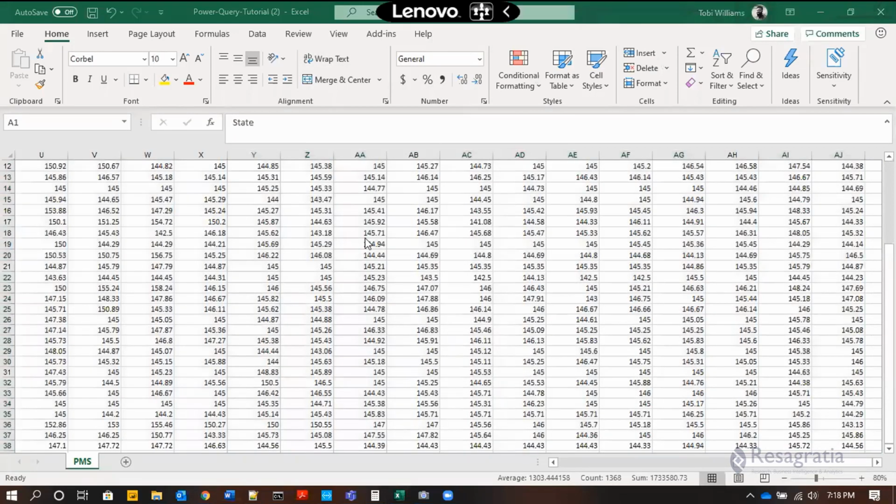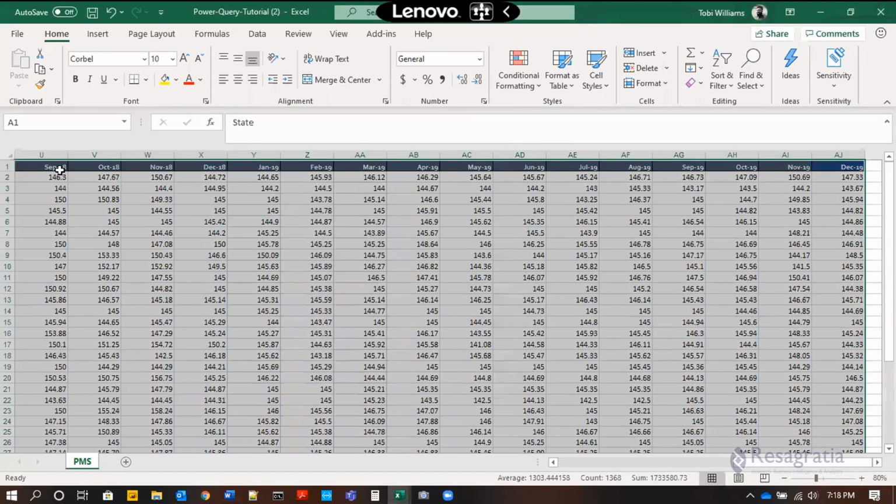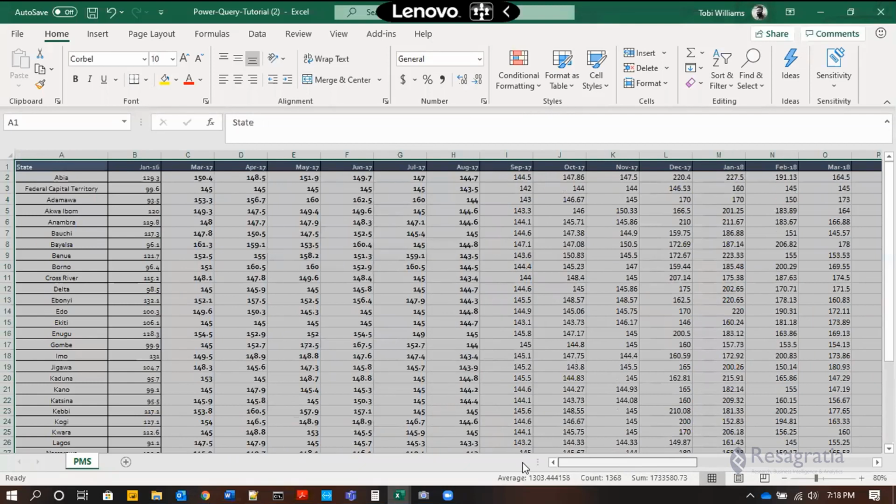All right, so I'll highlight the entire thing, the entire range of cells. So this isn't a table at the moment. This isn't an Excel table, and you can easily tell because once I've highlighted the range of cells, there's no table option or table design option.